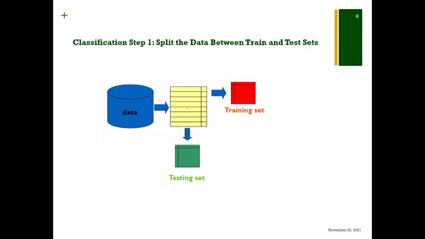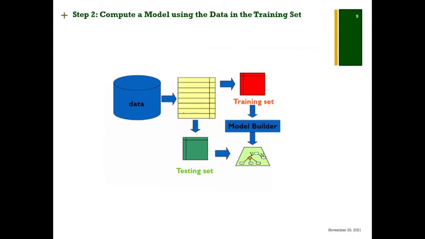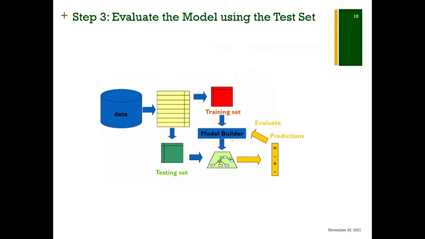So you have your data. The first thing you do is divide into training and testing. So let's say you are using only 2 divisions. You expose your training set to the algorithm to build a model. Once the model is built, then you have this testing set that you now supply. You can see that the testing set never enters the building block. You don't use the testing set in the building block. You only use the training set during the building process. So we can now use the testing set to check if the accuracy is acceptable to us or otherwise.